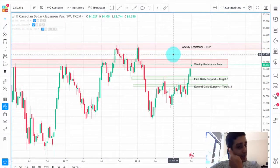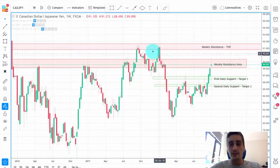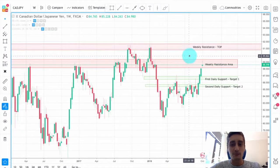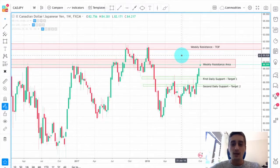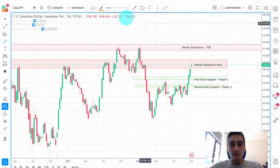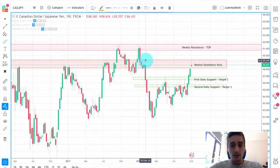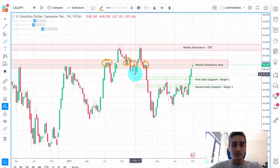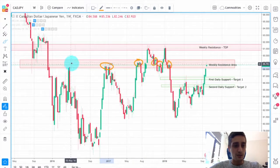What you see on the screen now is the weekly time frame of the currency pair. I have already marked some of the levels we are going to talk about and what I expect from this pair in the following week or maybe more. First of all, we can see that the price has reached this very strong weekly resistance area. You can see how the price behaved previously on that area — it bounced, it worked as a support, although here it was broken. Here it worked as a resistance again for a while, and here it worked as a very strong resistance, and also as a very strong support.